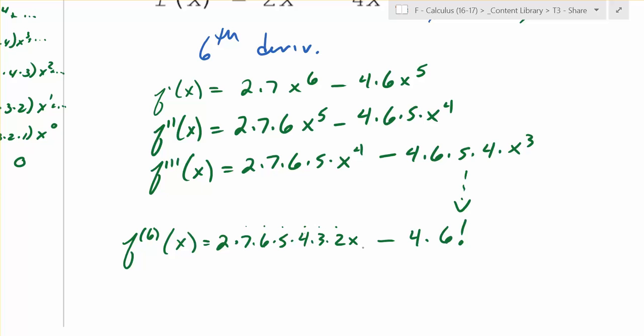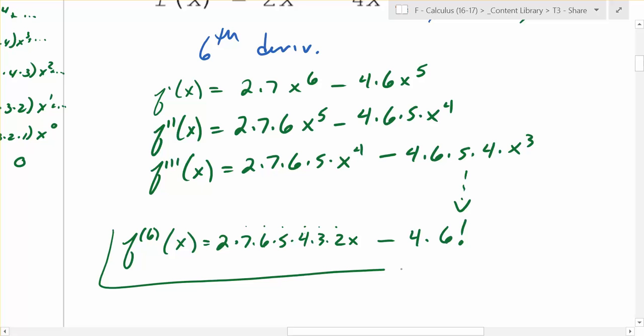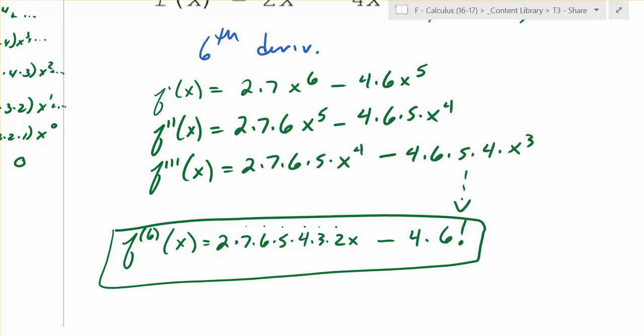Do you notice how I did not multiply it out at the beginning? Why didn't I multiply it out at the beginning? Is there any point to multiplying 2 times 7 times 6 out at the beginning? No. Why is it really important for me to see this in your work? Yeah, I can see if it's a factorial or not. It also shows me if you did it properly.